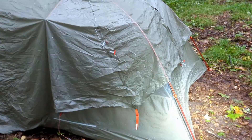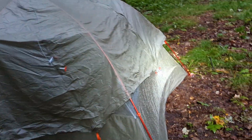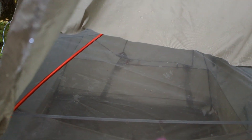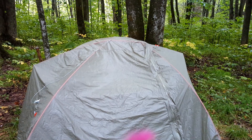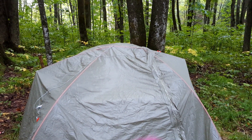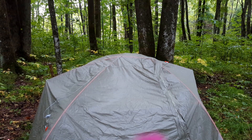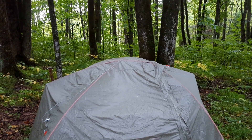The Big Agnes is in two parts: the main tent and the rainfly. The main part — the whole top — the bottom is waterproof, but then it's got a mesh. See this mesh? That's the inside of the tent there. It's raining and the inside of the tent is getting rained on and wet. I'm trying to hustle and get the rainfly over it. So the inside of the tent's already wet, or damp anyway. I just got to finish putting the rainfly on and stake it out so it's nice and taut. Hopefully I'll be nice and dry tonight, because it's going to dip into the high 40s and rain well into late tomorrow morning. So wet and cold.